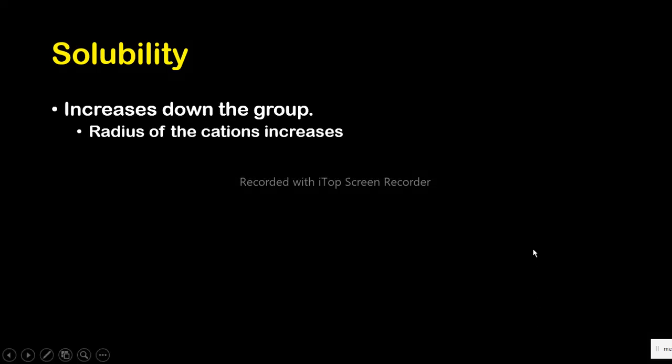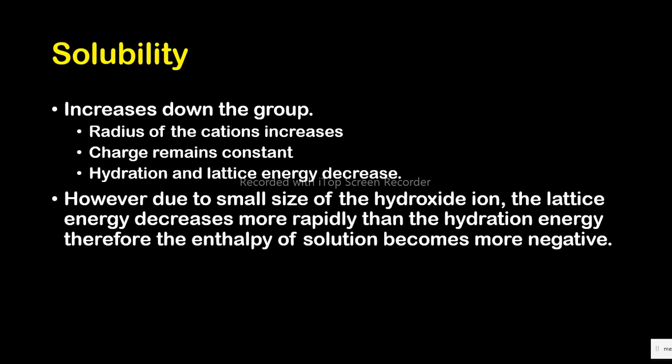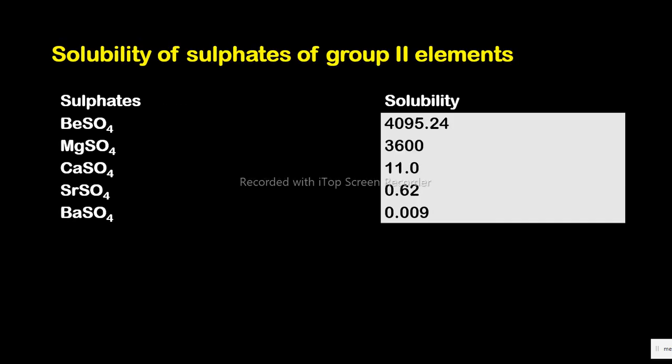So since the decrease in lattice energy is more prominent than the decrease in hydration energy, the hydration energy is going to outweigh the lattice energy, hence making your salt soluble, hence making the solubility increase down the group. I hope it has been explained regardless of the interruptions. If it's not okay, you can come to me.